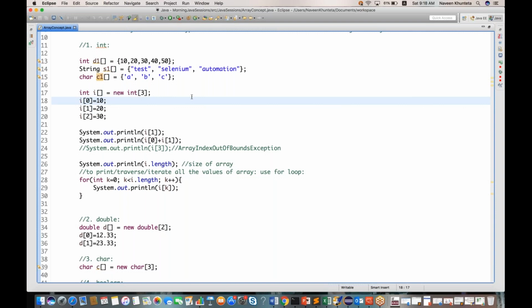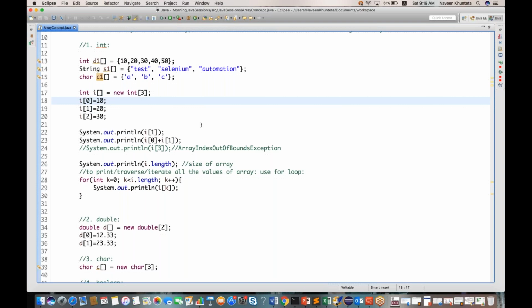So Java is very strict about its memory allocation. Right now we are just writing only 10-20 lines of code. But once you have a framework, so many classes, and a complete end-to-end development framework that you have created, then these small things you have to take care of. Memory management is always very important.